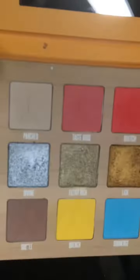And we are ready to do some eyes. Yay! Gosh, so many brushes. So many brushes. So little time. All right, we are going to start with this very first color right here called Parched. And we are going to basically make that our beginning transition color.